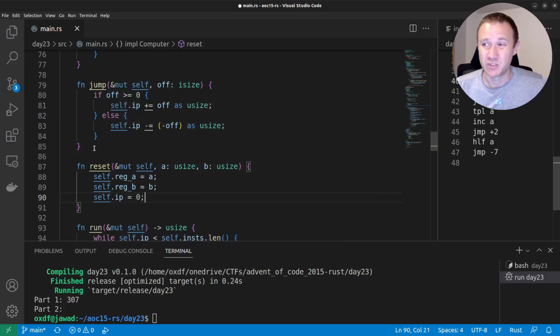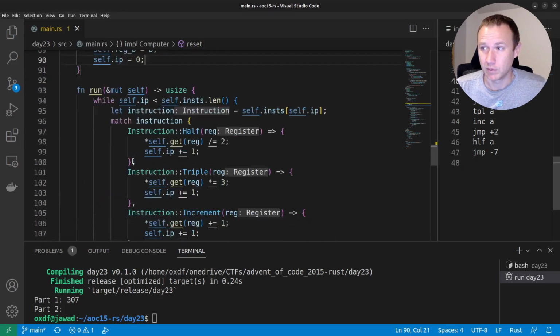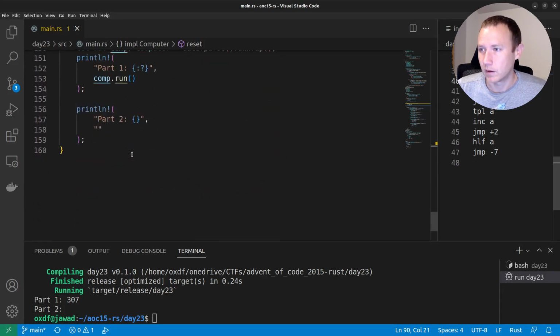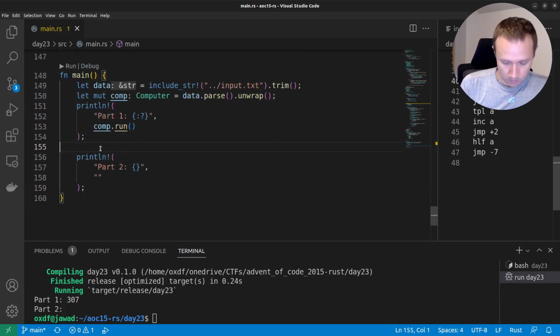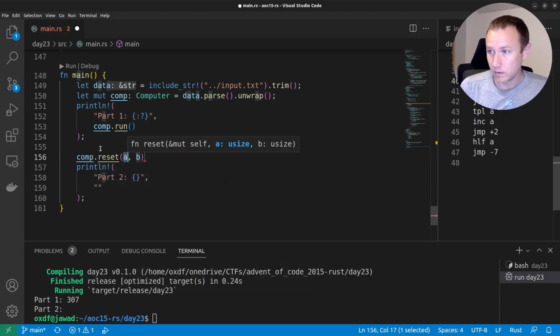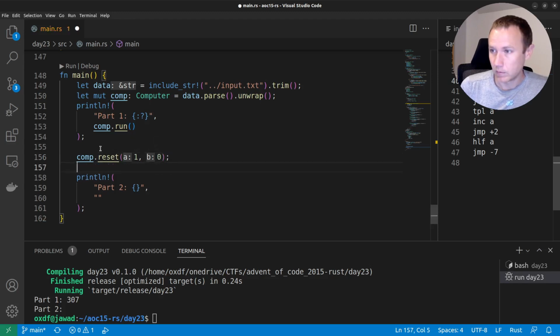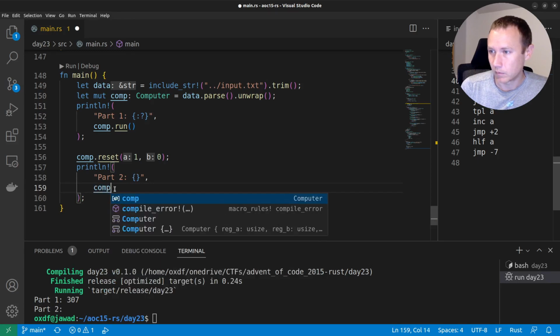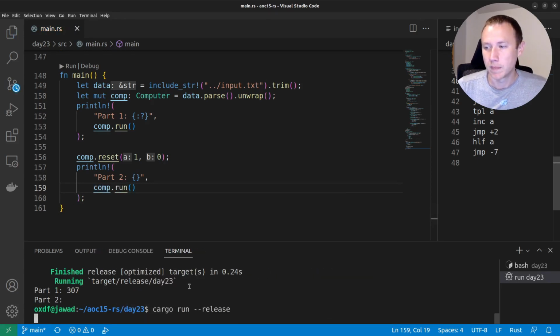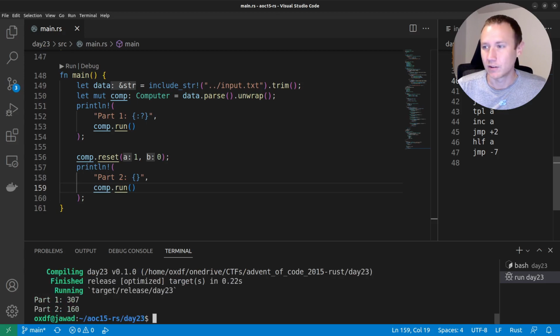So we've effectively now set the computer back to whatever state we want it to be in. So we can come down here and say comp.reset, and we want A to be 1 and B to be 0. Now we can just do comp.run. We save, we run, and we get 160, which is the answer.